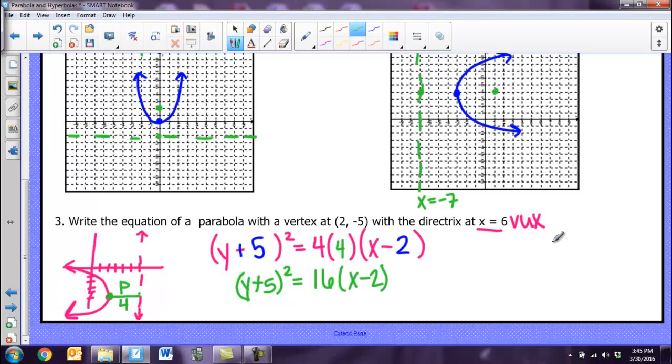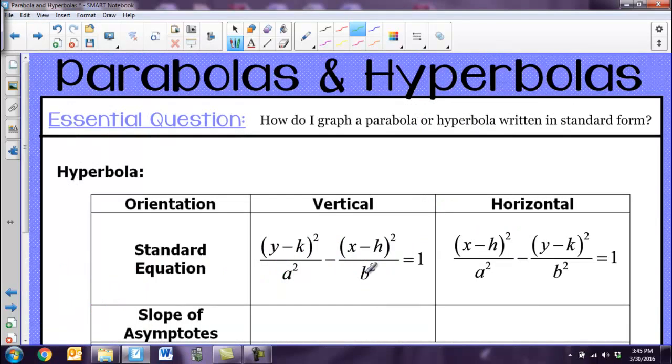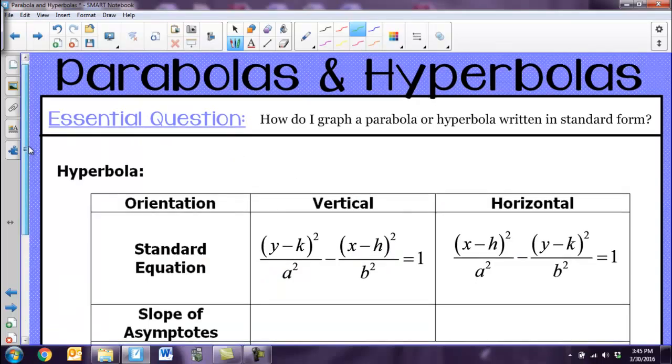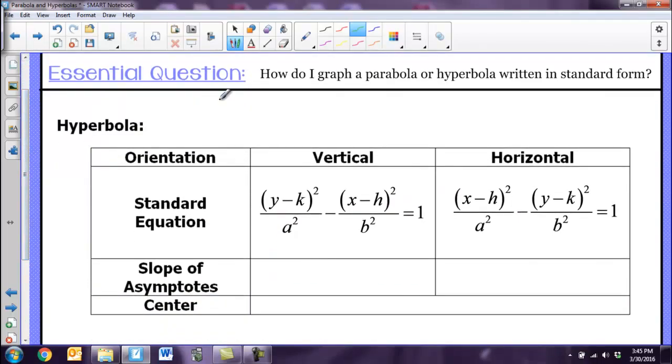Okay, and so that's parabolas in a nutshell. We're gonna go ahead and look at hyperbolas. So a hyperbola is basically 2 parabolas stacked together, so you have them where they're vertically oriented, where they are opening up and opening down, and you also have the horizontal oriented ones. They have a horizontal transverse axis that open side to side. And so again, they look like 2 parabolas stacked up, and these are the equations for them.